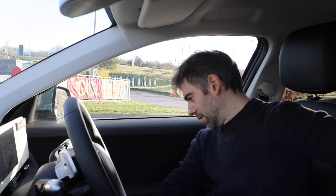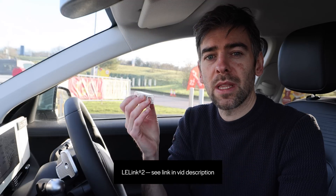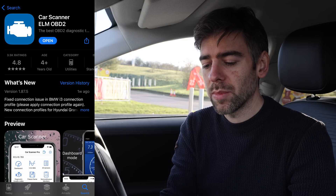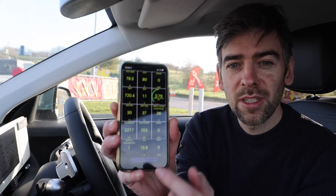If you want to get the OBD device, I've got this one — it's called the LE Link and it's really good. What's good about it is it also works with Leaf Spy, so it's one of the ones recommended for the Leaf, and it works for both. It just plugs into the OBD port, and the app is also free — you can upgrade to get rid of the adverts. It's called Car Scanner, available for Android and iOS, and it's really good if you want to dig into the technicalities. Just to say, by the end of the charging session I've got 30 to 37 degrees on the battery pack, and lots of other data that I'll dig into one of these days.